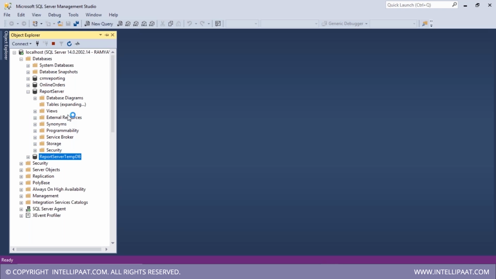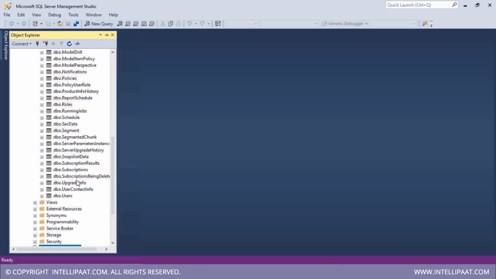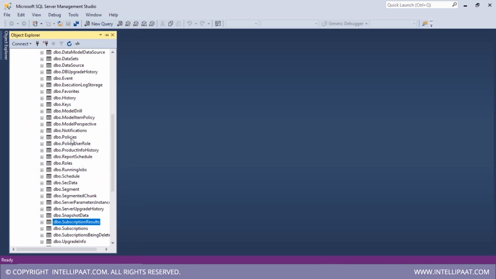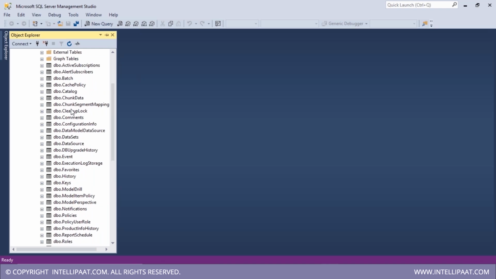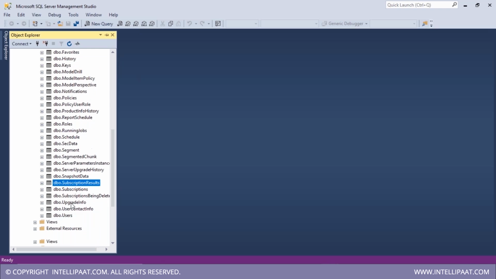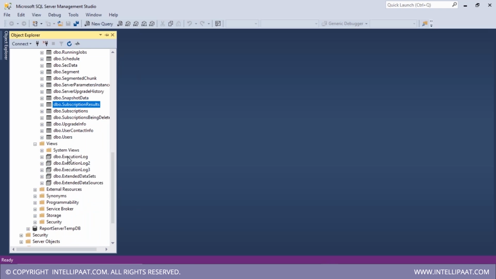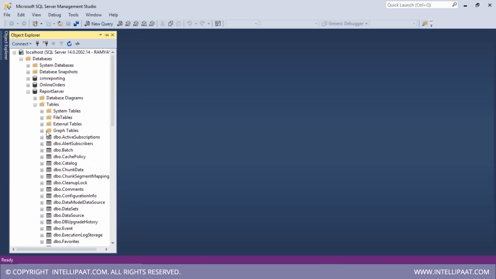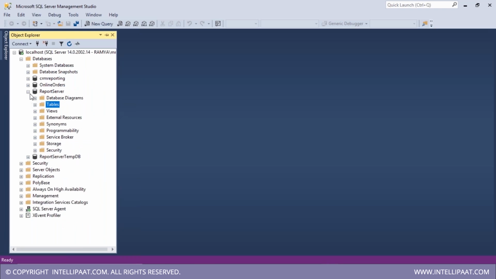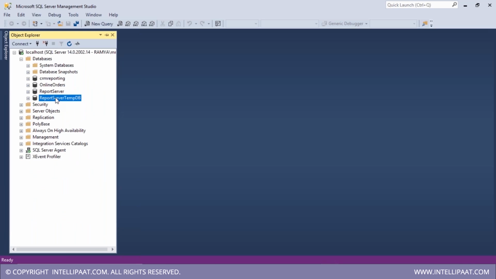So there will be a lot of predefined tables to take care of users, subscriptions, the very report definition itself. So we'll come to this database later. Okay, when we are covering advanced topics of SSRS, we will touch this database. Until then, it's just an application database.